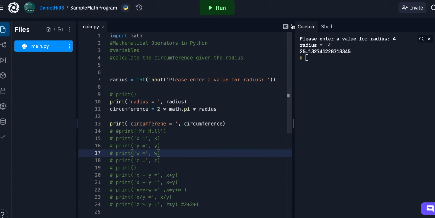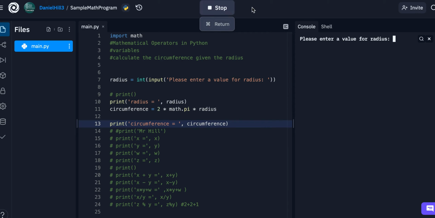Okay, and now we can run this, and for a radius of 6, my circumference is equal to this, and I spelled this wrong, so I'm going to head in here and fix it, circumference, and that should work.